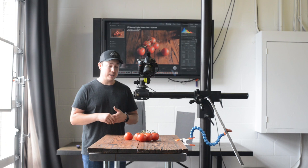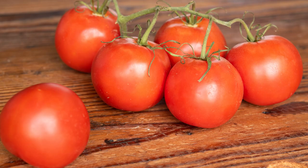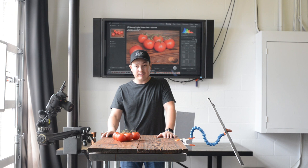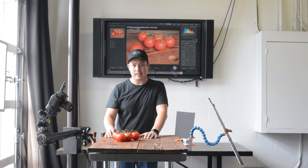Let's do something I would never recommend — bring the camera all the way around where the light source is coming from behind, and see what that looks like. You see why you don't want to do that: it's the quickest way to create a flat image with no dimension and no character. I would never recommend doing that. Always have the light coming from the side — a little bit in front is fine — but from the side you're going to get shadows casting, and that's what gives you that richness to your shot.